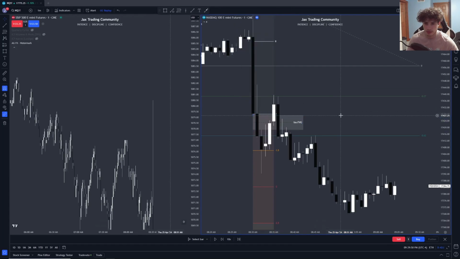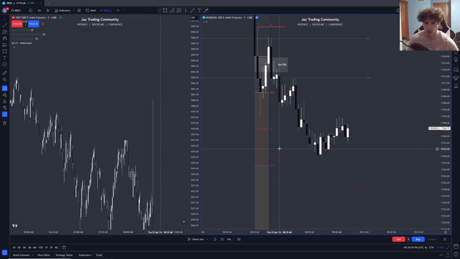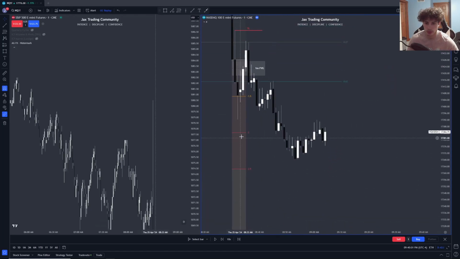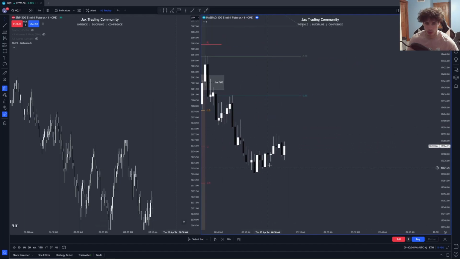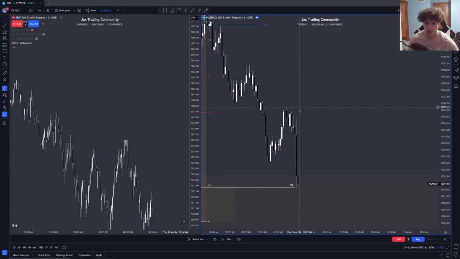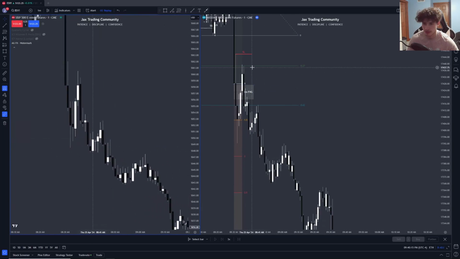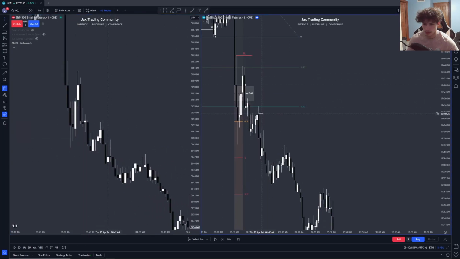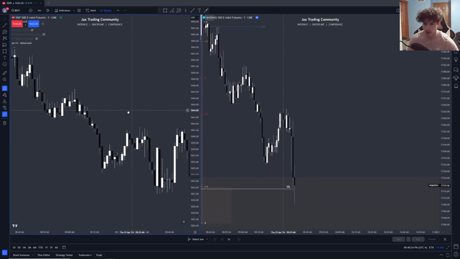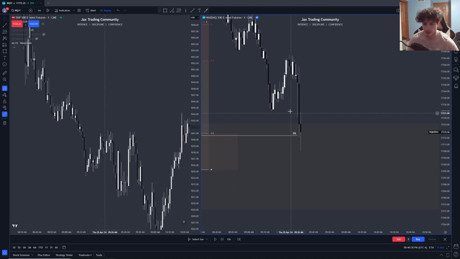You have your 1 minute fair value gap. You'd put your stop at the top of this candle. This trade would work out. If you were taking this trade, you would target down here, or either this -2. So we tap -2, and we sort of just go right back down to here. And let's see if there's any bearish SMTs on any of this. I don't believe there was. No, it does not look like we really had any. I mean, we sort of did, but they're not really that prominent.